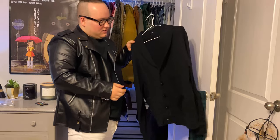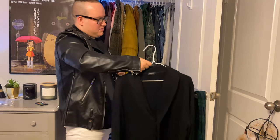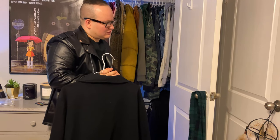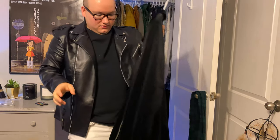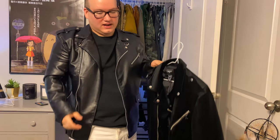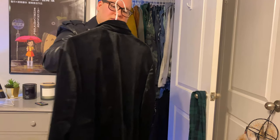Another good one is this black cardigan. I wear it once in a while because it gets really thick and sweaty, so I only really wear it when it's snowing. And then one of my favorites is this velour-style jacket — kind of a suede velour. Another one from Forever 21.